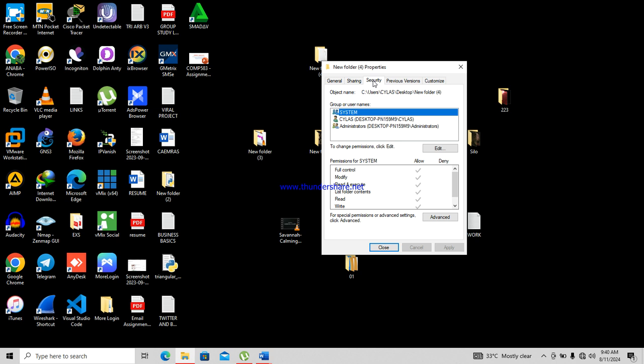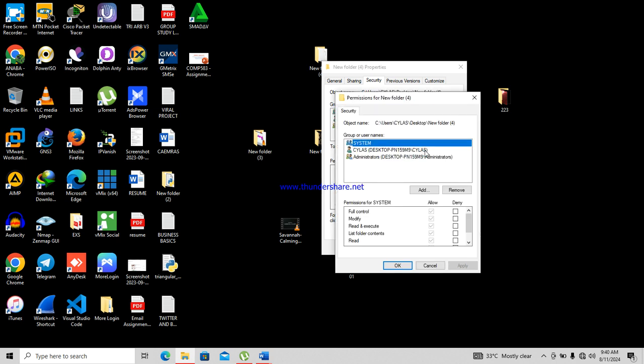Security wise too, you give permissions. So the security will let you edit, let's say, users on the network or people you want to use this folder; you change permissions, you edit. If you click on the person's name, then you give them permissions. So that's full control. You just untick it.